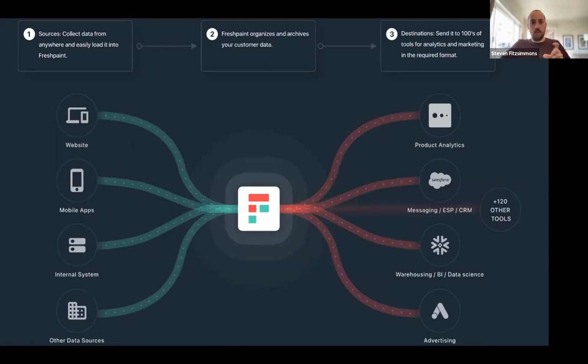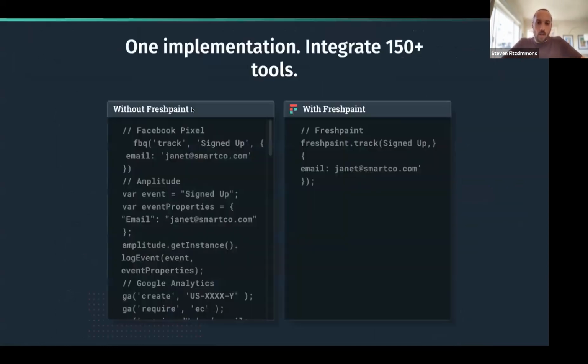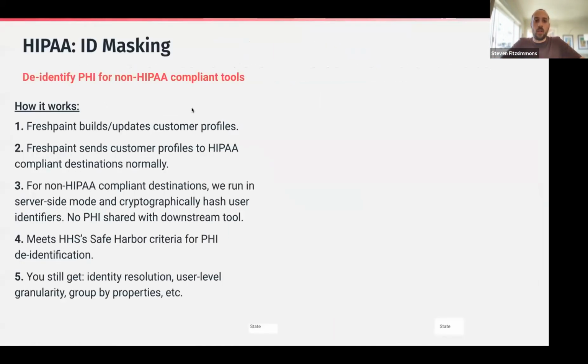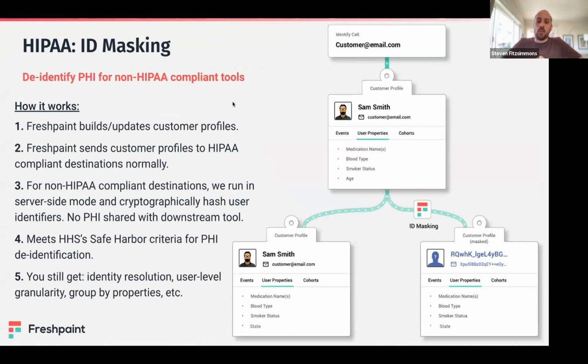I'll just do a deep dive into 2 really quick features, and I'm going to just skip ahead really quickly. One is what we call ID masking. Not only can we integrate all your tools really easily in just one click, but let's say you have tools that are not HIPAA compliant, or you don't want to share PHI to a specific tool.